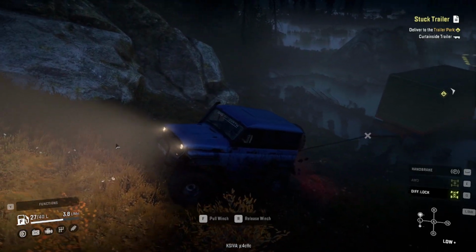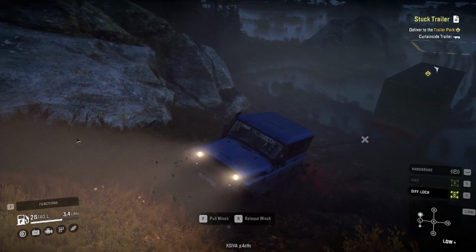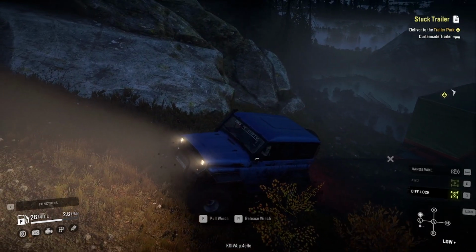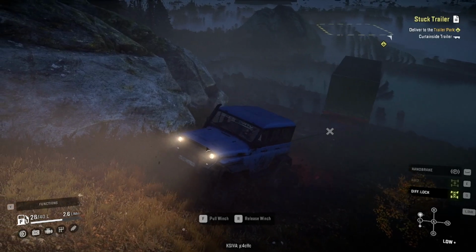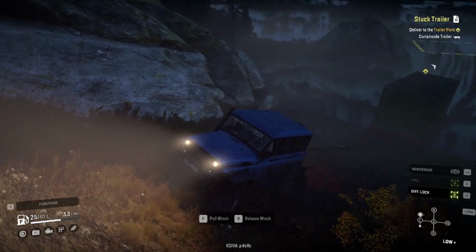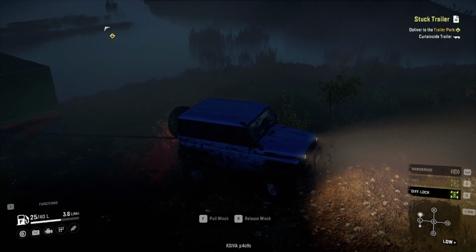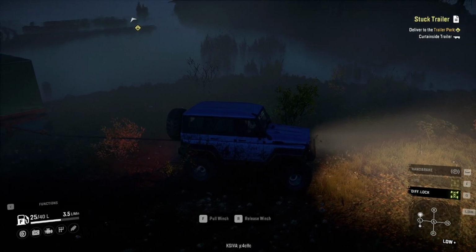Get this thing on a little bit more solid ground so it gets better traction. There we go. Come on now. Progress by inches. Oh, this thing is killing me. There we go. Pull it sideways across that mud dam. Come on.